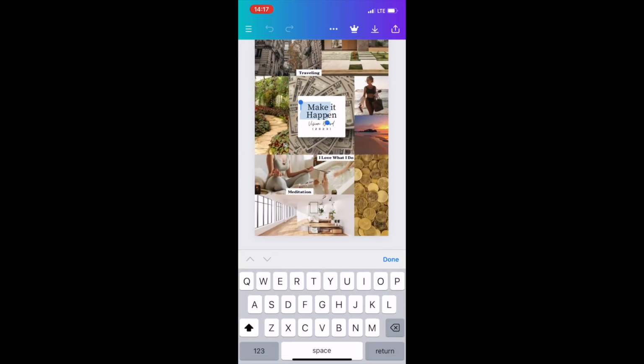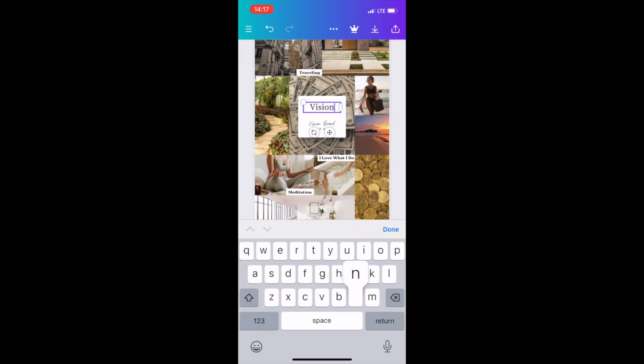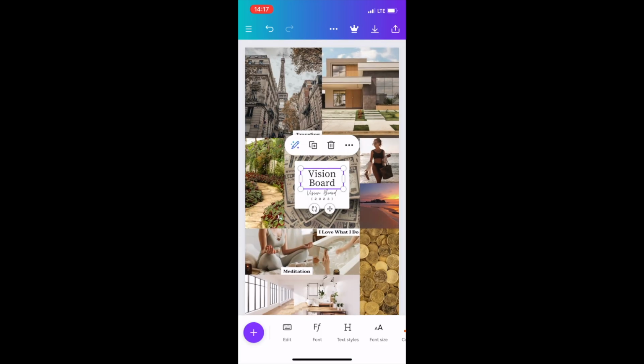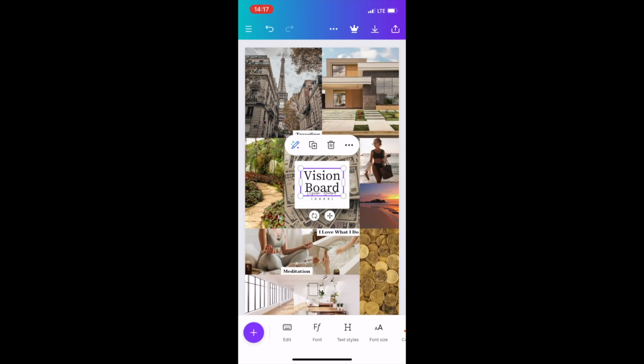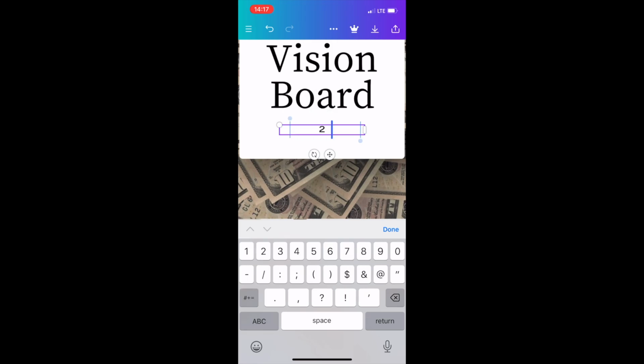It's really nice, and I feel like this makes it so much easier when you've already got a base to work on and you've already got the foundation. It really just does make everything easier. So I'm just changing around the text as well, guys. Canva is very user friendly. You'll see you can edit everything so easily. I've just edited the text. I wanted to write vision board in big, so I'm deleting the smaller vision board because I'm not going to need that. And then I'm obviously going to edit the year and make it 2024.